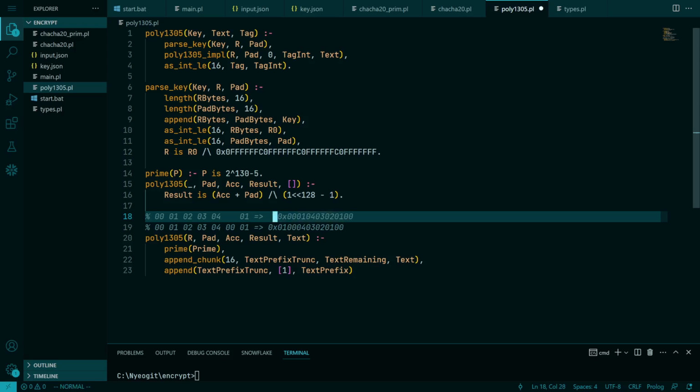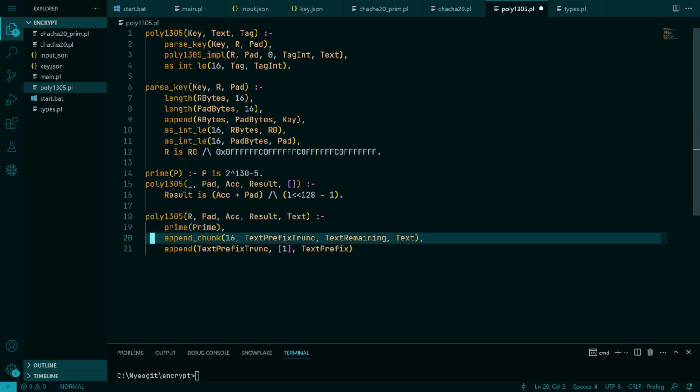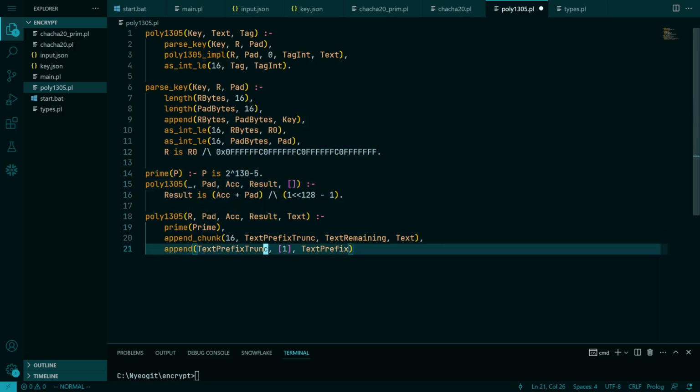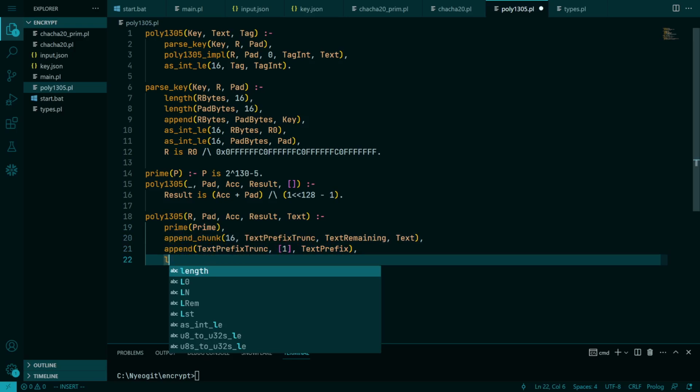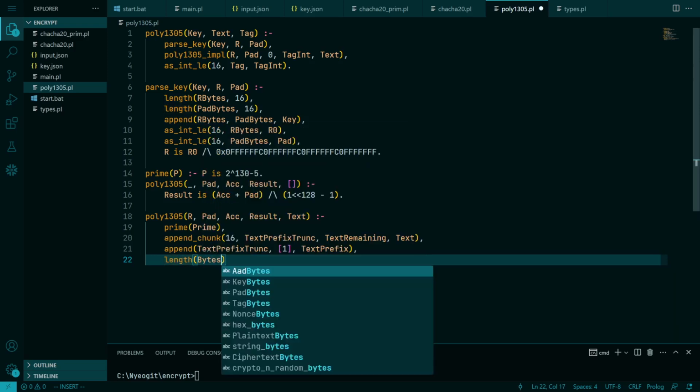Right. So now if we line them up, we can see they're different now. So basically we're going through chunks of 16 bytes plus 1 bit, which will fit in the range of 0 to 2 to 130, despite the fact that we've got this extra bit, which is fantastic. That's exactly what we would like to do, and now we can distinguish the length using these chunks. And let's see, we'll take the actual length of the chunk.